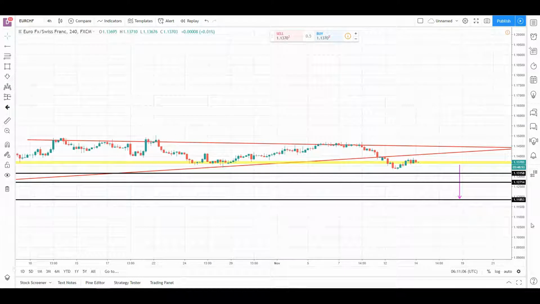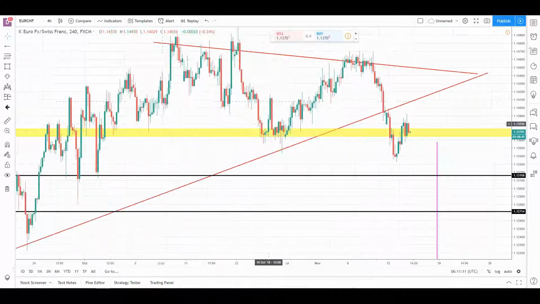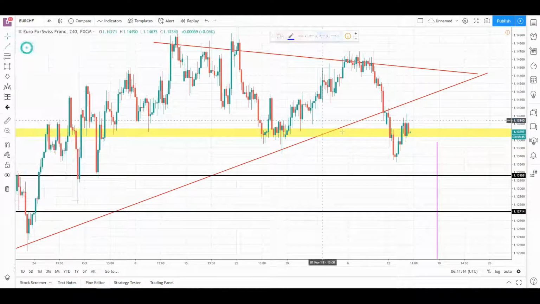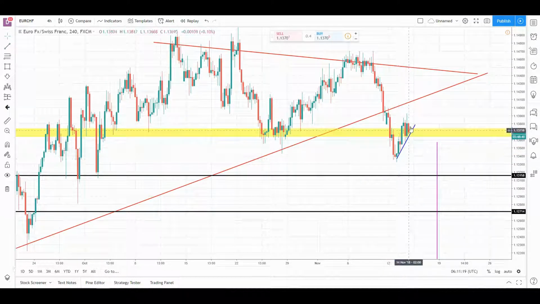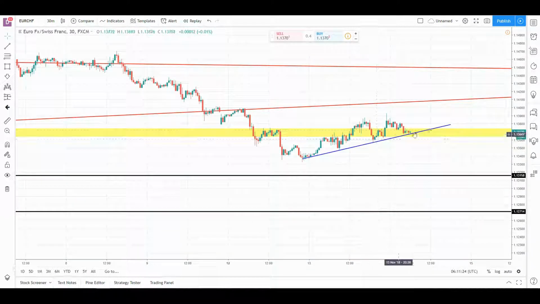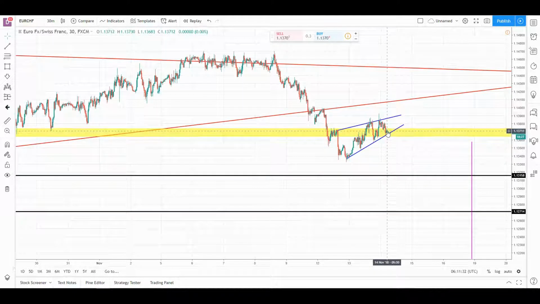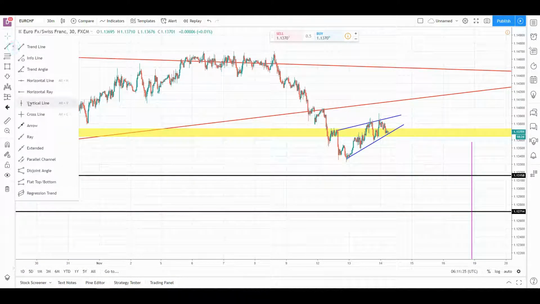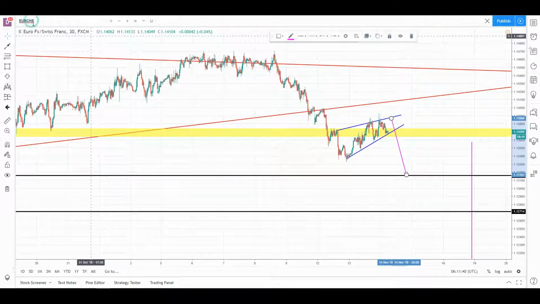Of course, now if you want to get into this trade, you need to go down to the shorter time frames and find yourself the best possible entry. You can see price action slowly moving upwards here, making higher highs and higher lows, trading within this trend line. And if we go down to, let's say, the 30 minutes, you'll see this perfectly staying within this zone. Then you can do this, and then you can see a possible rising wedge. So price action could head higher and then start heading lower. Okay, pretty clear. Euro CHF, sell, breakout.